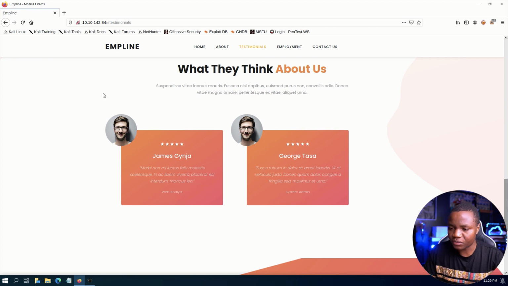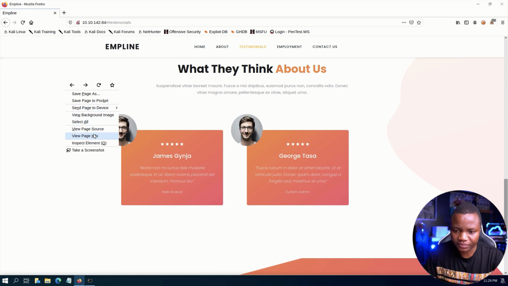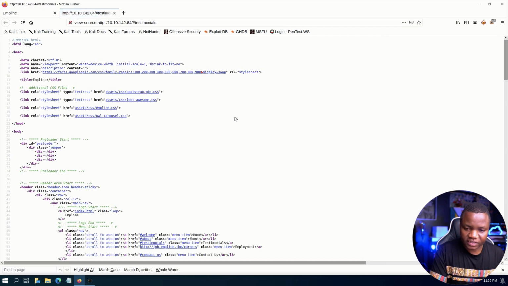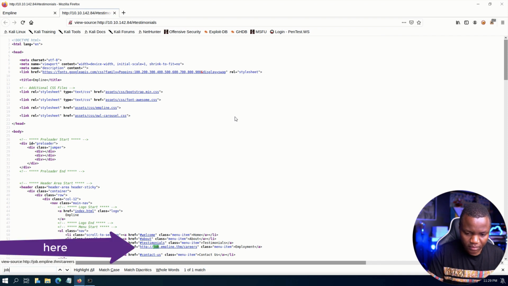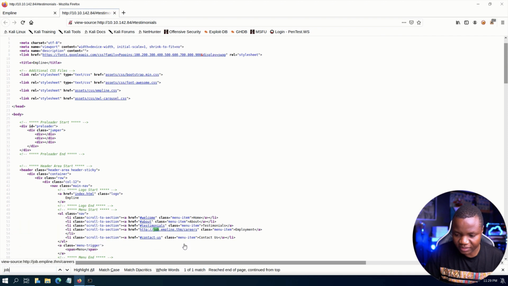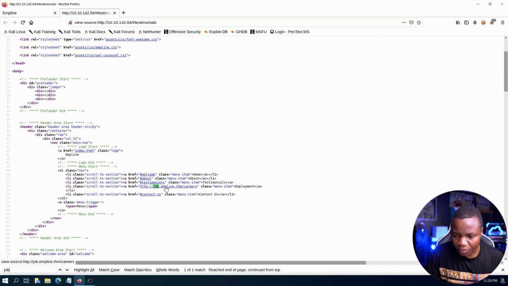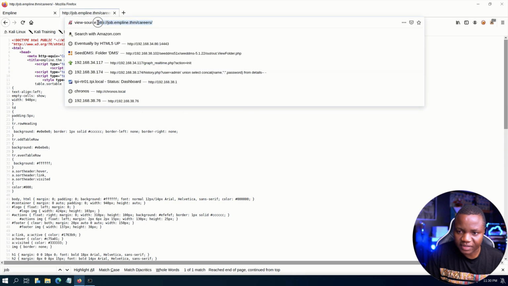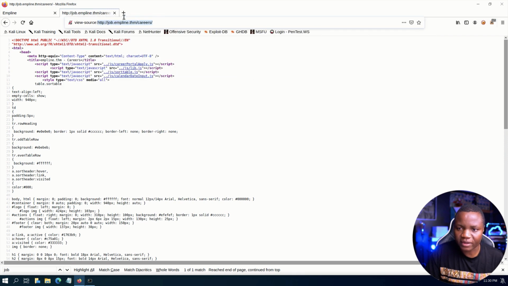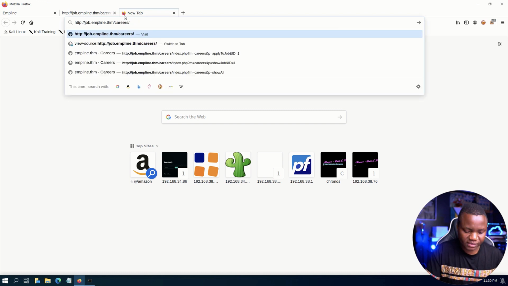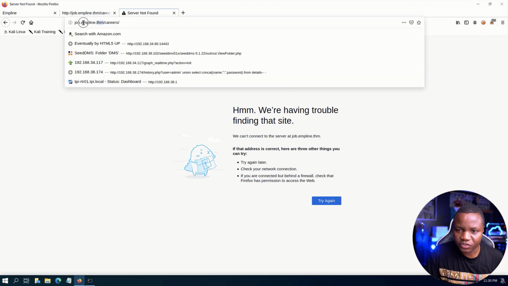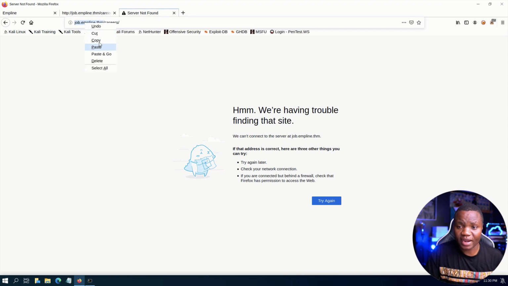To verify this, we can view the page source. Let's search for it. This is where it's redirecting to. So if you click on that, this is the site we need to be visiting if we were to go there. So that page redirects here. And we don't have anything there, so we need to add this to our etc hosts so we can actually view that page.